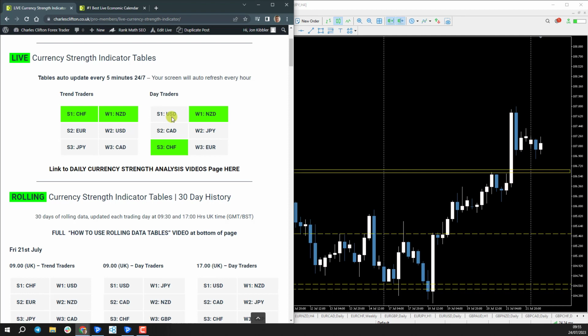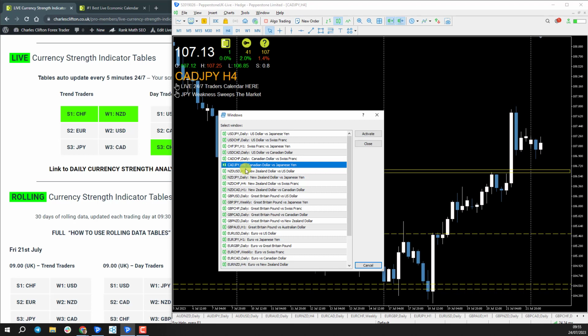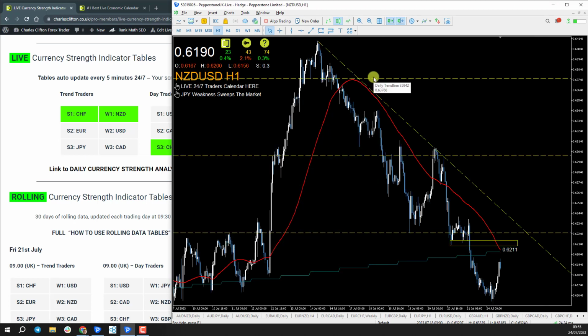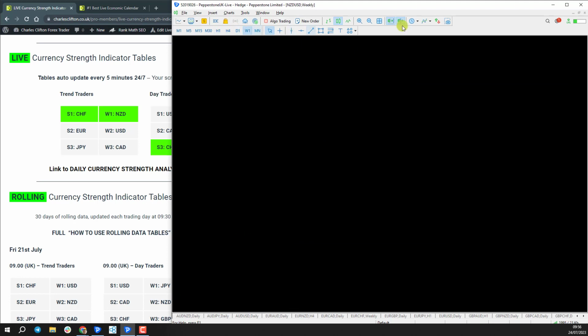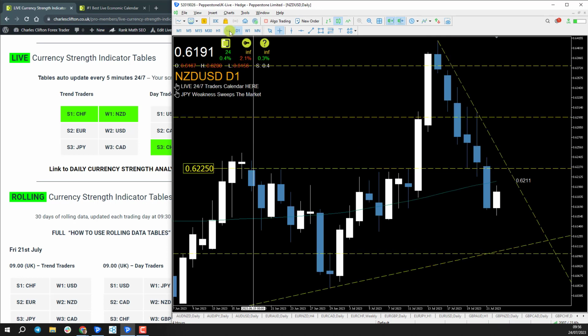Like I said, the US dollar has lots of data surrounding it this week. That could prevent it from moving for the first couple of days. However, Kiwi dollar does top those tables, and it is an interesting market to look at. If we take a look at the weekly chart, it is very compact at the moment between the 0.6380, 0.64, down into the 0.61. What I'm quite interested in is the lower time frame.